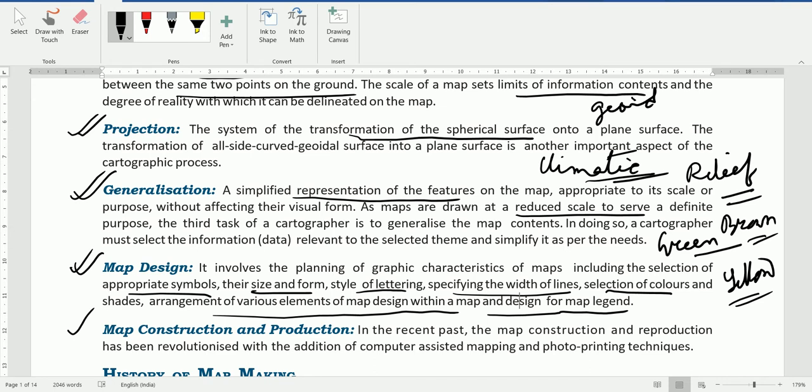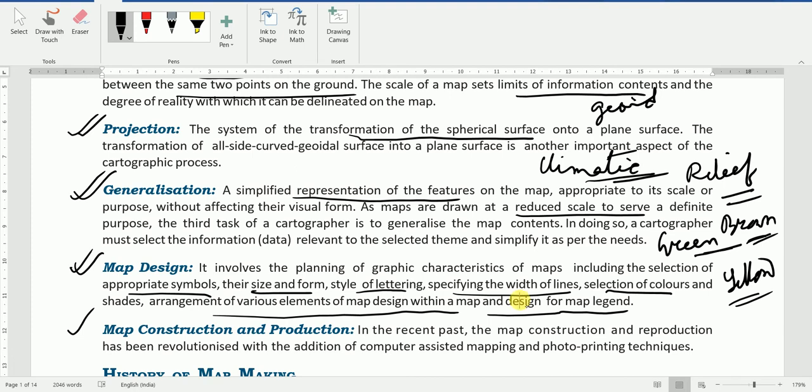So in this way we follow certain patterns and rules. If someone represents plain areas by brown, and another represents plain by green, that is not good. We need certain rules because a map will be used by all, so we need to follow them.